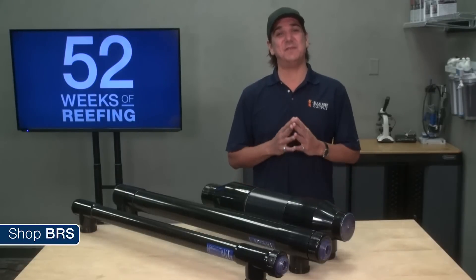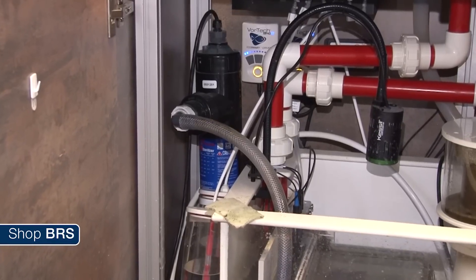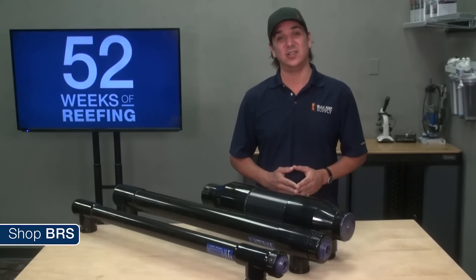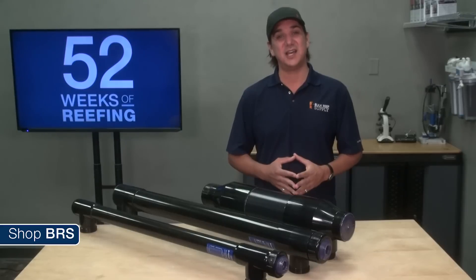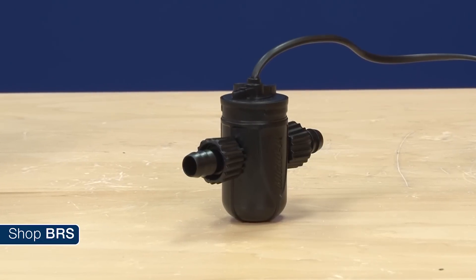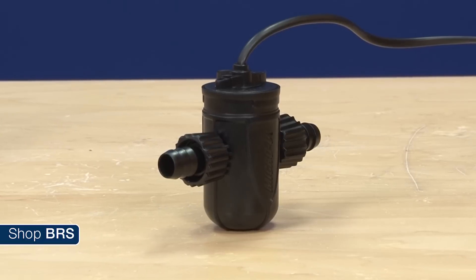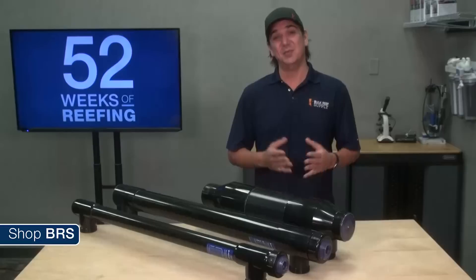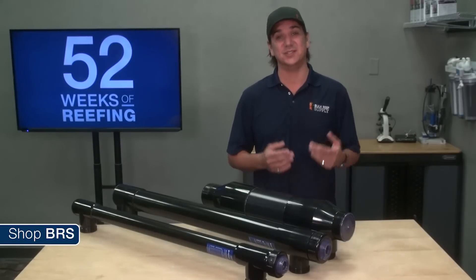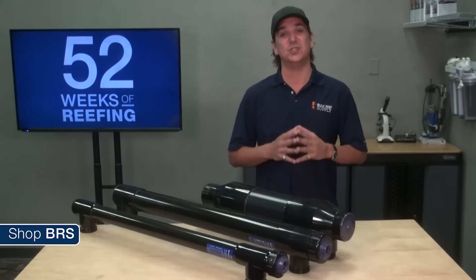In most cases a UV sterilizer has to be fairly large to be effective, which is an obvious deterrent to most reefers. Not everyone has a few hundred bucks and space for a few-foot-long two or three inch pipe. In my opinion, you are better off skipping it entirely than installing something too small, because an undersized sterilizer is probably a complete waste of time and money. This is another element which I think fuels the UV sterilizer debate. Almost all of the sterilizers marketed to the hobby end of the aquarium market are inappropriately small and fairly useless. Most manufacturers know hobbyists are more likely to buy small, easy-to-install and budget-friendly options, so sadly that is what they produce regardless of their effectiveness. These tiny sterilizers have almost no value.